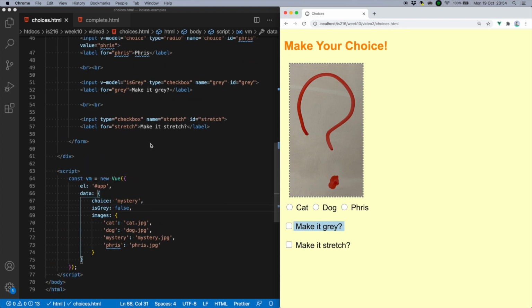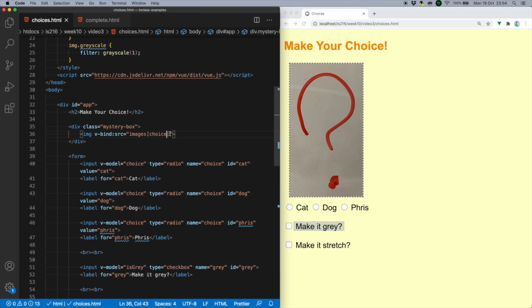Now that we know whether or not the box has been checked, I'm going to set up a class binding such that the grayscale class is applied whenever that box is checked. We can do this using the v-bind class attribute, but what should its value be? Well, Vue expects an object as the value.